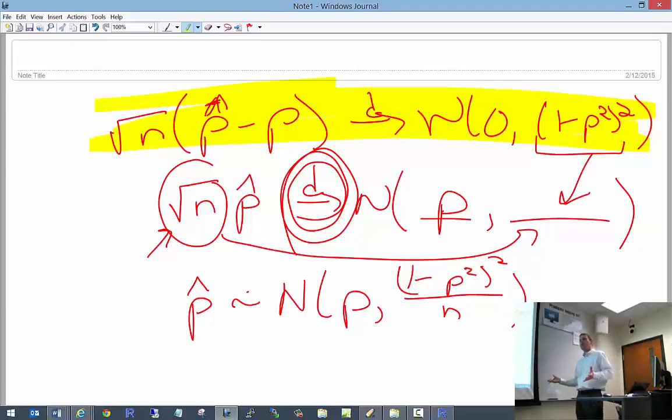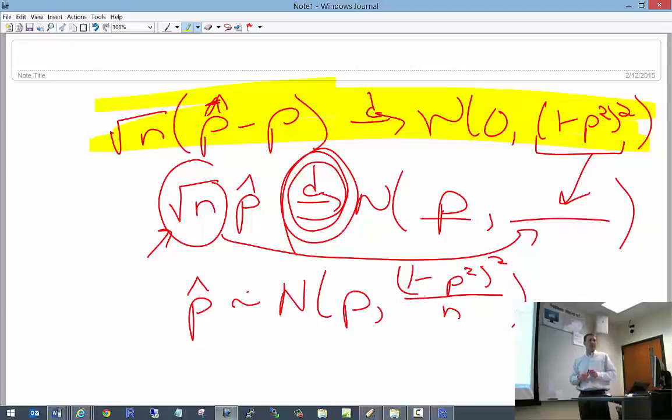If you're going on for a PhD, take a look at some articles in JASA, for example. You're going to see this stuff all over the place. So rho hat is approximately distributed for a large sample as a normal random variable with mean rho and variance (1 minus rho squared) squared divided by n.